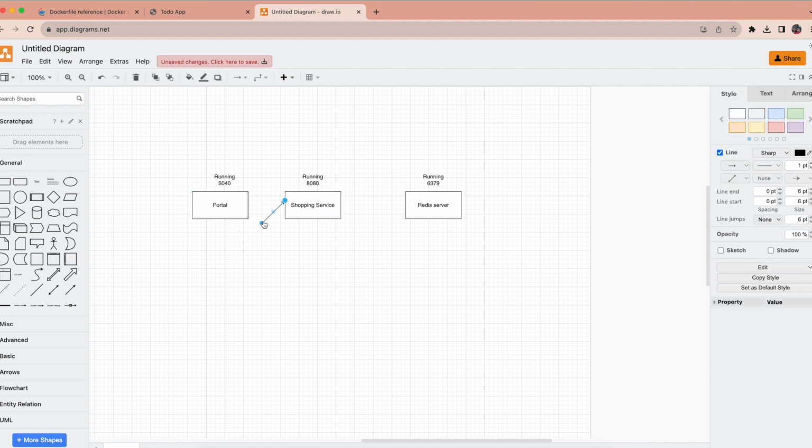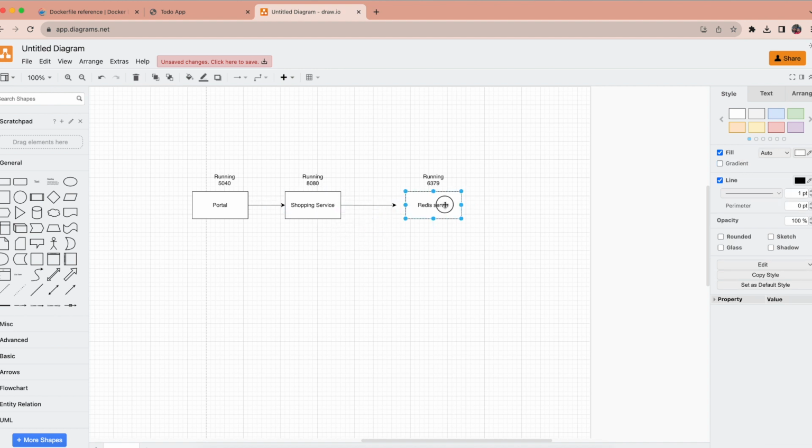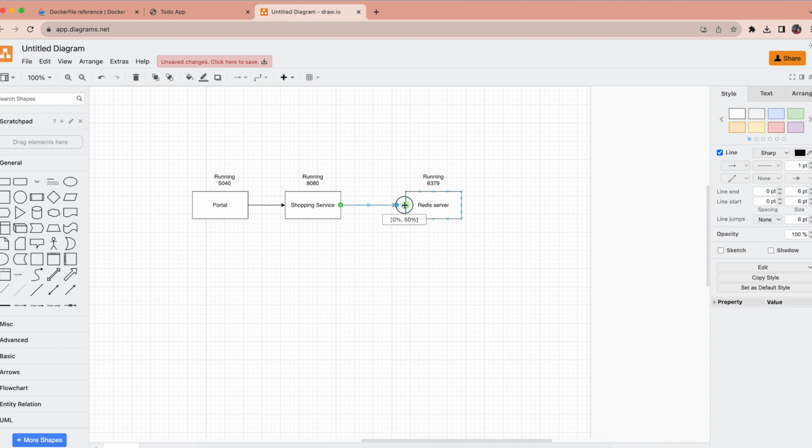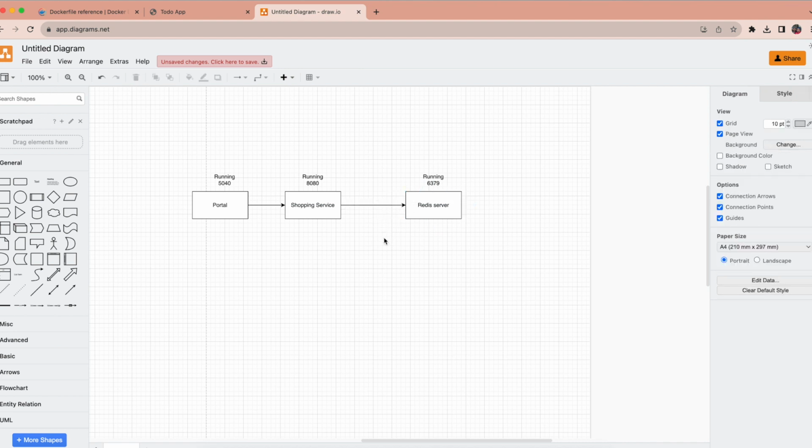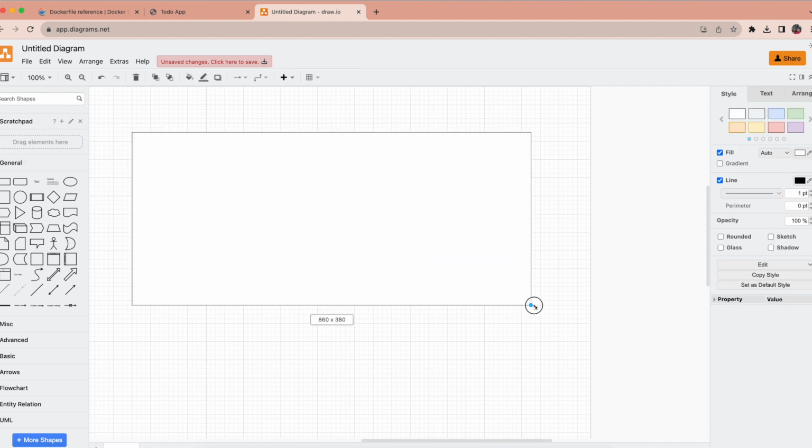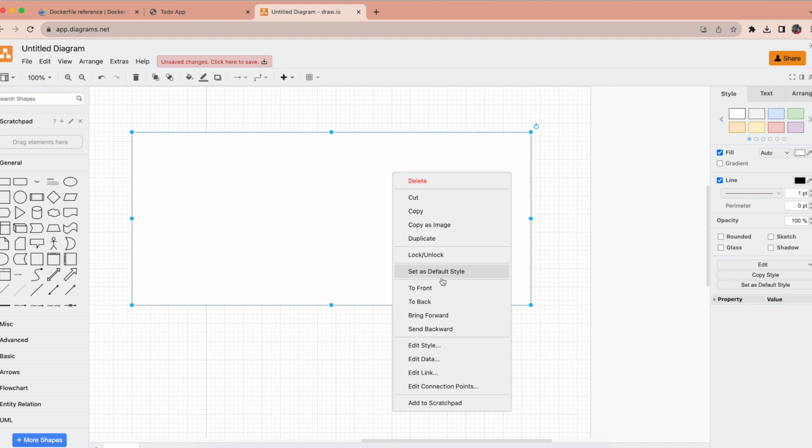And let's say the shopping service connects with the Redis server also, for checking if the data is fresh and whether we can use that data instead of going back to the database, right? But if you look at it from a user point of view, let me go back.